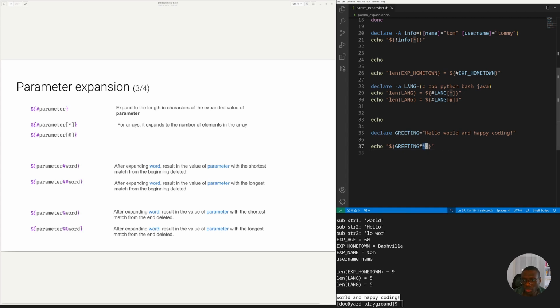Star means we want to match anything until a white space, and pound the shortest match. But if we change this to the longest match, it means that the longest match would be this part. It means any character until a white space would be the longest match, and in the end we will just have coding exclamation printed.